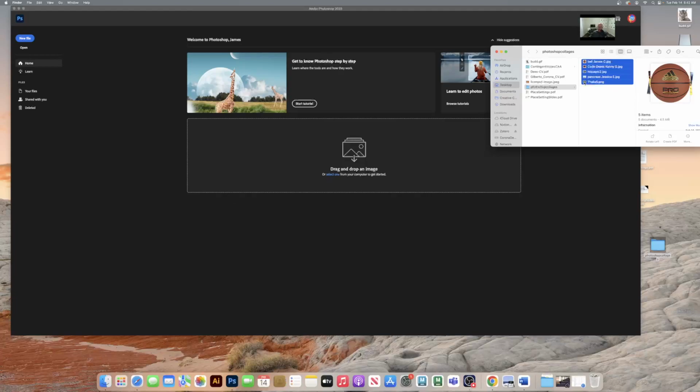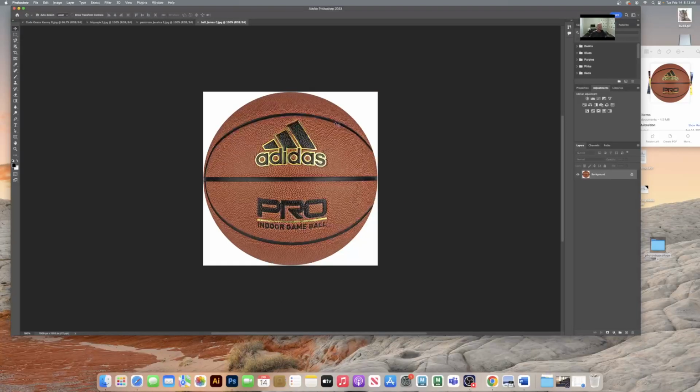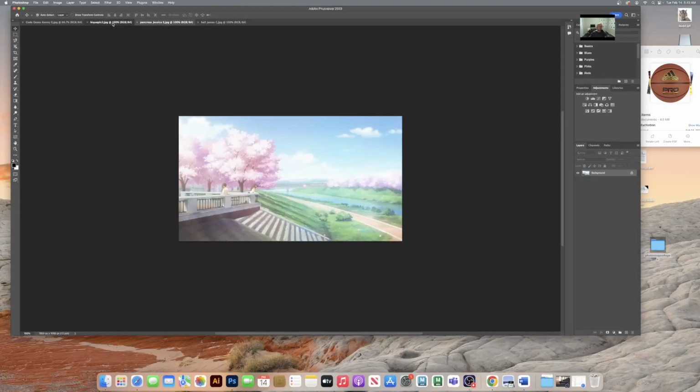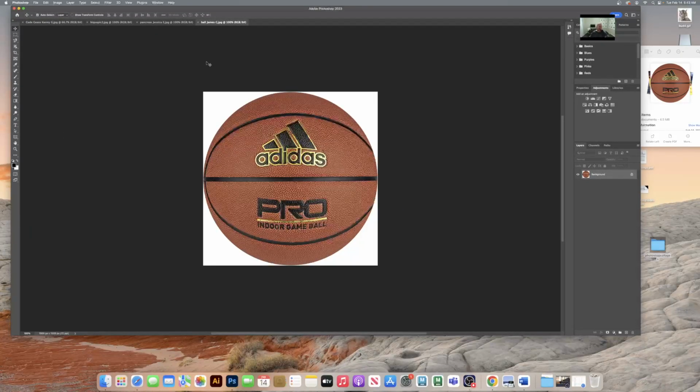And then remember, instead of dragging these into Photoshop, what I'm going to do is drag and drop them onto the Photoshop icon at the bottom. And oh, okay, it's saying this is not a PNG file. Okay. No, I wasn't able to use Natalia's. Sorry, Italians. Well, that's okay. I'll do these 4 images for the sake of this, but you guys can choose another image, obviously.